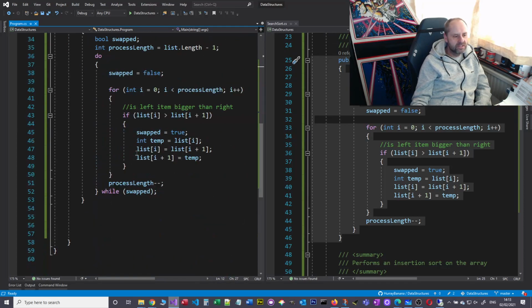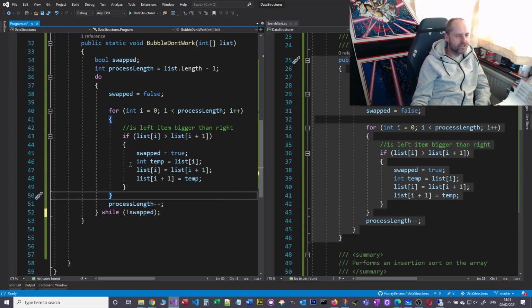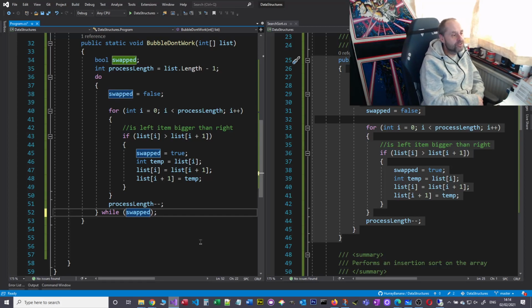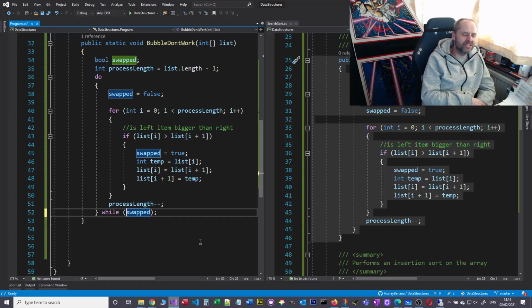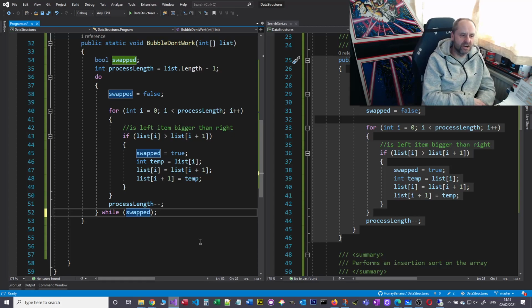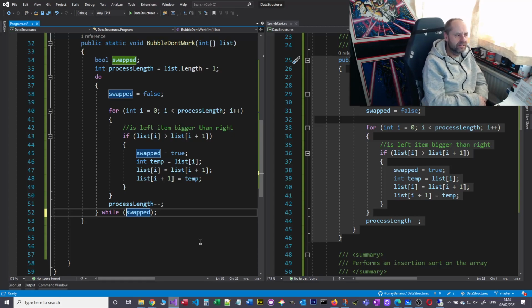Okay, so the reason I was wrong, I had while not swapped. Well, actually, that's stupid, isn't it? So it should have been keep doing it, do while something is true. So it works the same as a while loop, and you mustn't ever confuse this with a repeat until loop, which is sort of the opposite of the do while, which is a bit awkward, really. Repeat until doesn't exist in C# or any C-based language. They're all of this format.